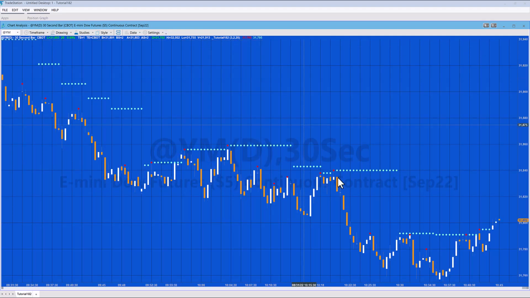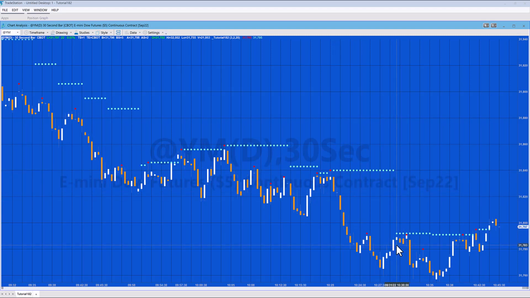So that means if we count back from any one of these points, then that is going to be the highest within 20. So if we count these dots, 1, 2, 3, 4, 5, 6, 7, 8, 9, 10, 11, 12, 13, 14, 15, 16, 17, 18, 19, 20. That was the highest pivot at that point. But after those 20 bars are gone, then the highest pivot was actually this pivot here, and you can see here we start counting from that until we get down to here when this pivot becomes the highest pivot.